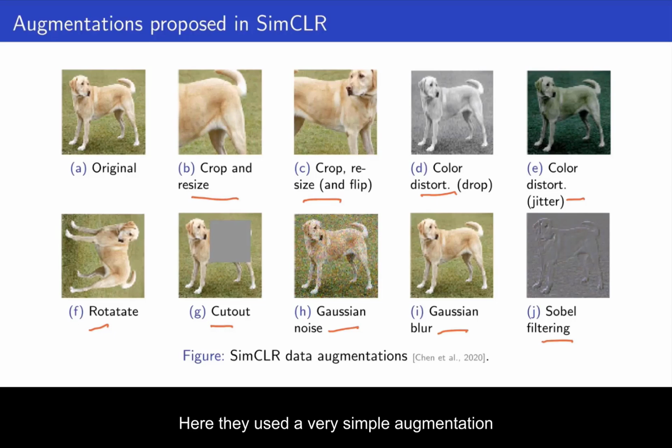Here they used very simple augmentations and trained the network to be invariant to these augmentations by maximizing the similarity of the high dimensional vectors of the same original image. I hope now you understand why a lot of research investigates contrastive learning as a pre-training for computer vision, and I want to quickly give some more examples of how similarity can also be defined.